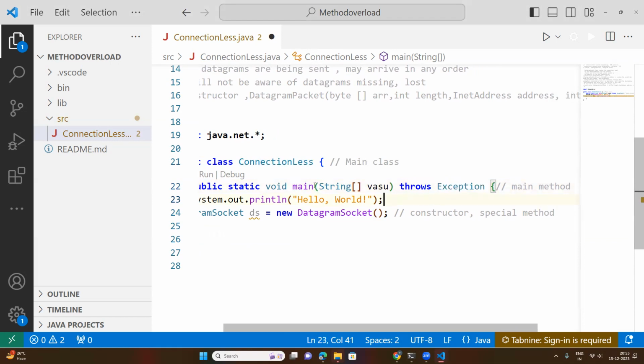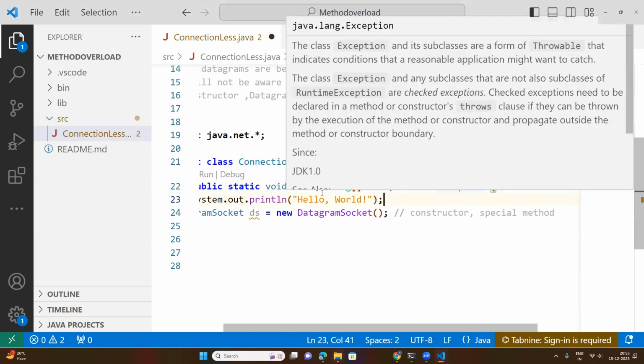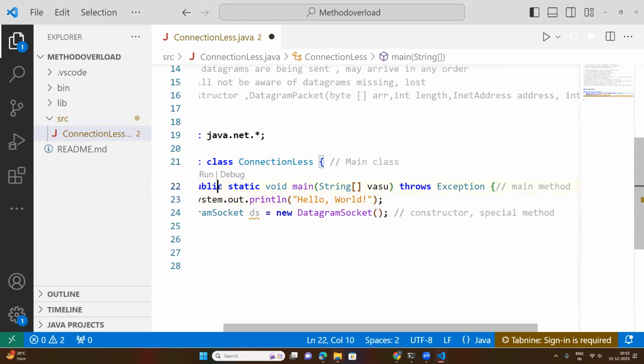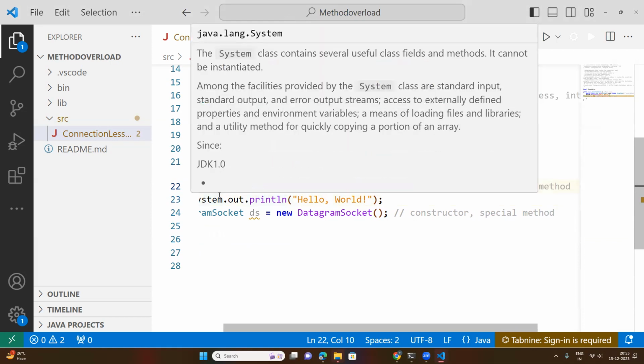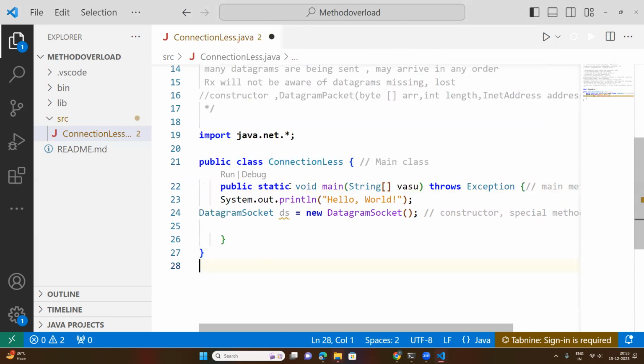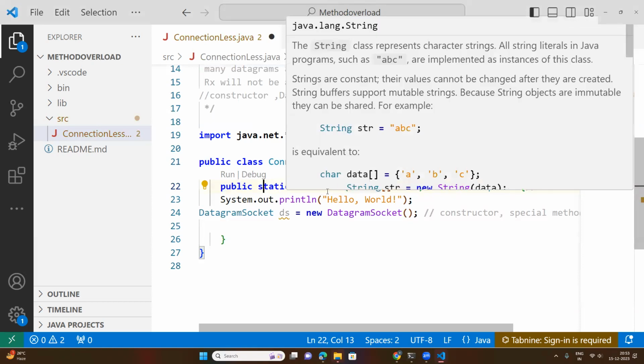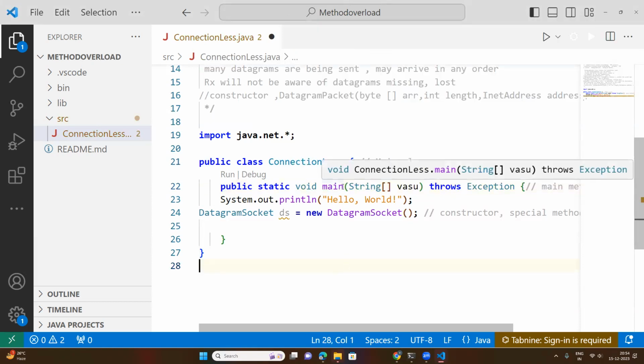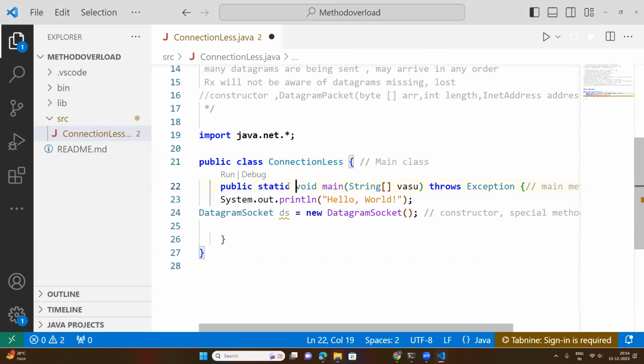Public means this method can be accessed outside of the class. This is a static method, so there is no need to create an object for this main method; we can simply access it as a class method. That's why static. Void means it will not return any data type.